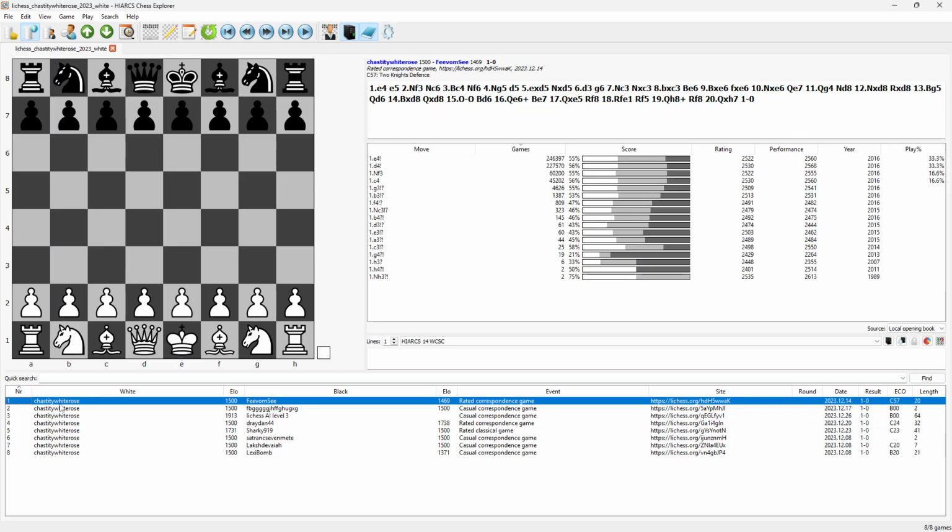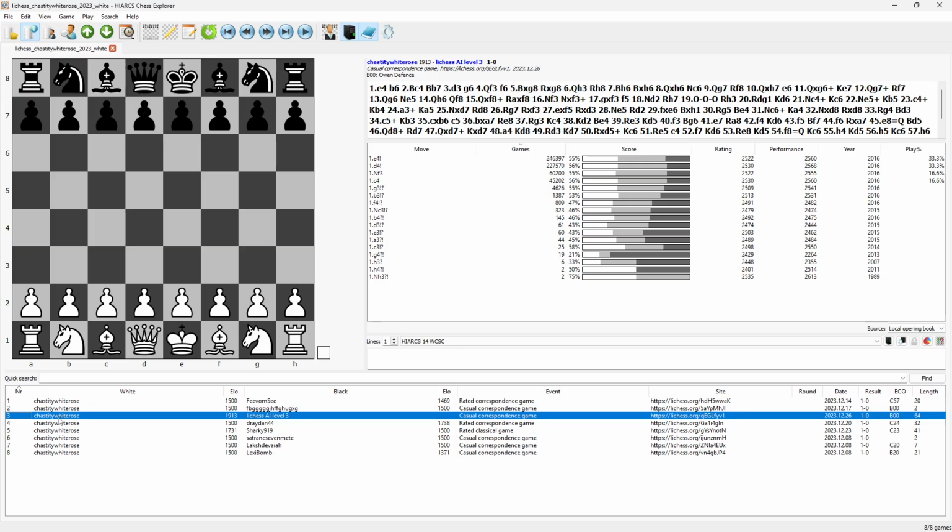I want examples of good play. I want examples of where I actually played well. You know what I'm saying? So let's see. I already know from previous times that against the level 3 AI, I won, but I did not play that game well. So we're just going to look through this game here.